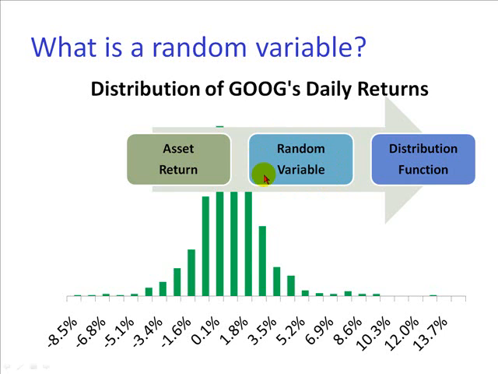And so we want to say that we don't know what they are going to be, but we would like to describe them with a random variable. And in turn, we would like to characterize the random variable with a distribution function. So this distribution function plays an enormous role in quantitative finance in characterizing the random variable that describes the asset returns or other financial variables that we want to understand.